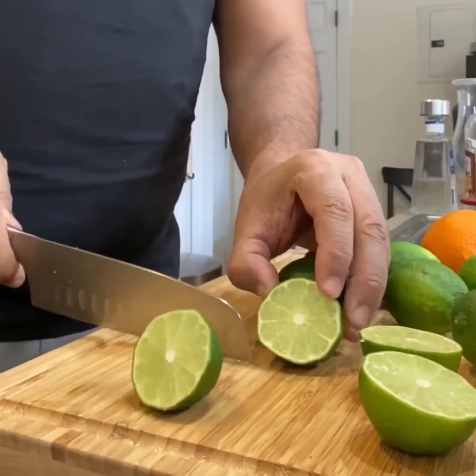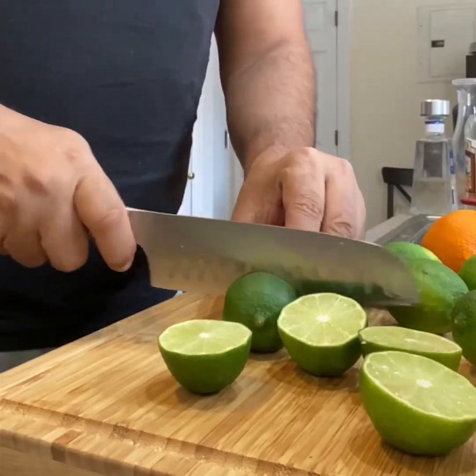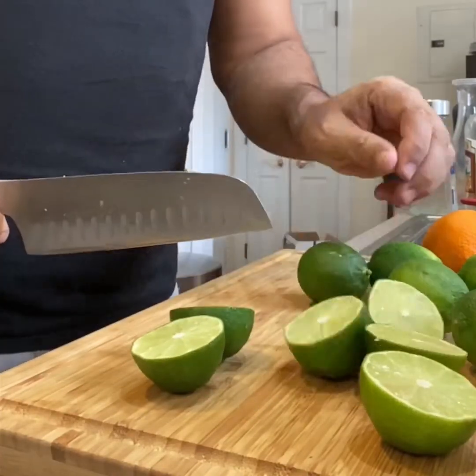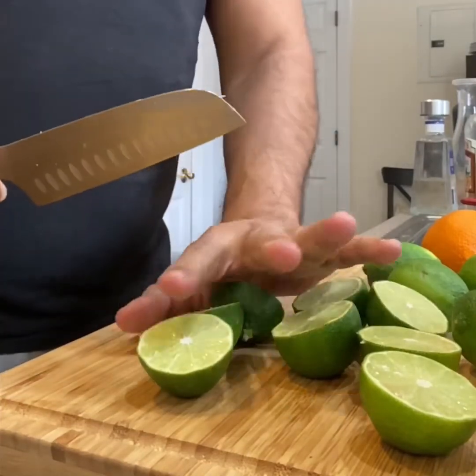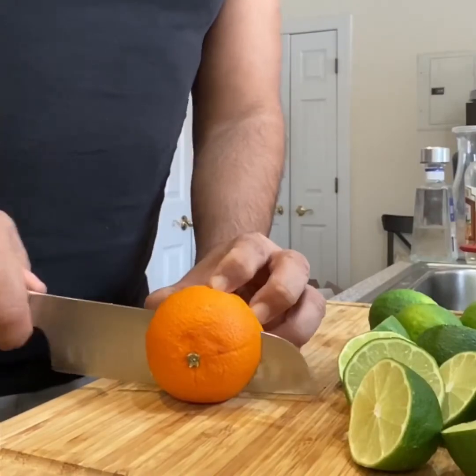Here goes. I need 1 cup of lime juice, so I'm going to cut up 6 limes. I'll juice these with a simple citrus press, and I'm going to use 1 orange. This will give me the 1 cup of juice that I need.